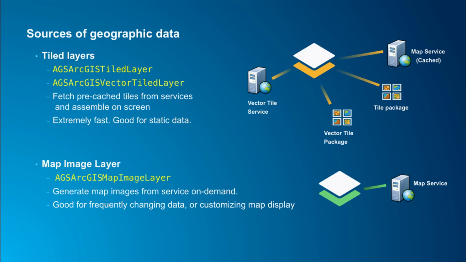Offline, definitely, we understand you need to take your base maps offline. So those tile layers are available in an offline mode with either a vector tile package or a tile package. Map image layers, on the other hand, can't work offline because they rely on the server to do the crunching and give you an image.